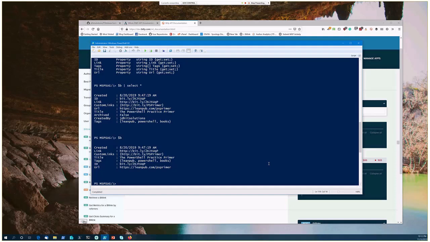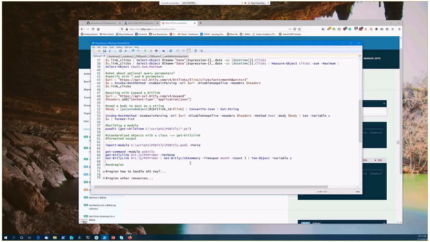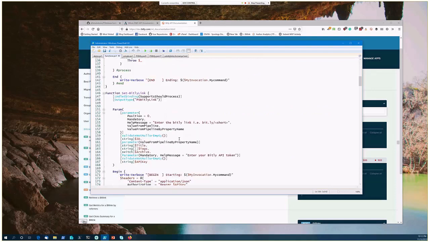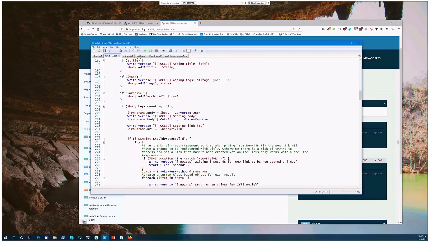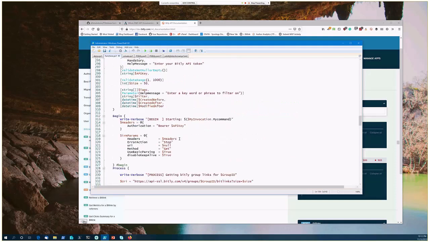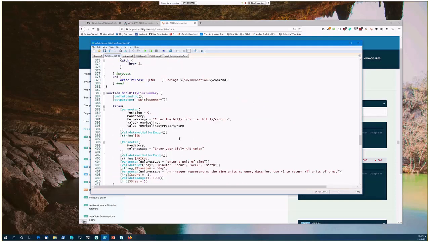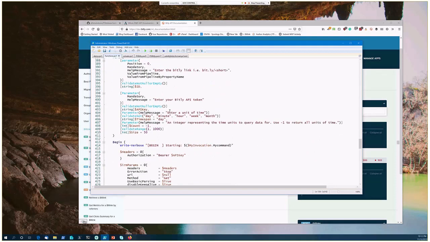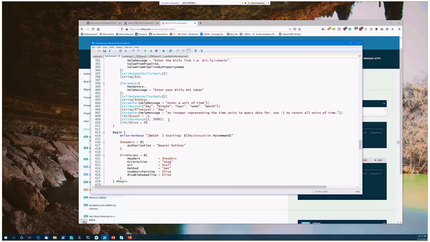I just need to be able to get the objects. In fact, once I get those objects, I can then pass them. There's another method for bitlylink summary. Let's come in here and look at that function. So this requires a bitlylink summary, and again, you can specify the units of time and how many objects you want.